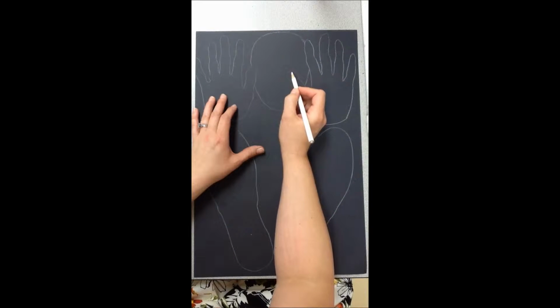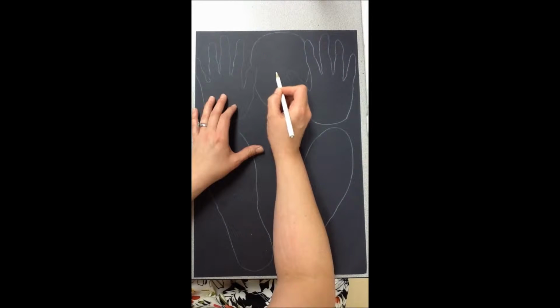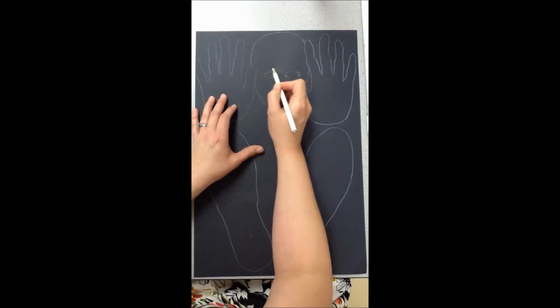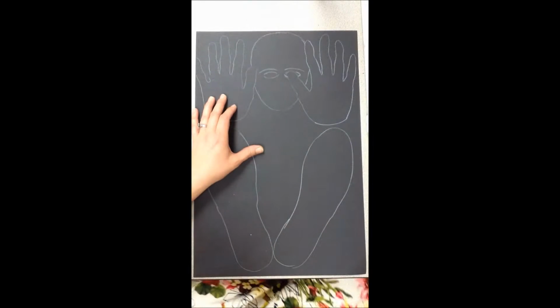And I'm going to remember my portraiture rules, right? So your eyes are about in the middle of your head. So my first eye would go about here. My other one is under my thumb. That happens sometimes, right? And then you'd have your eyebrows. Again, I'm just doing light, gentle sketching.